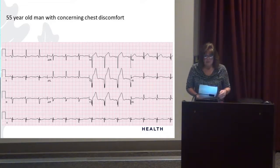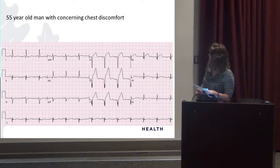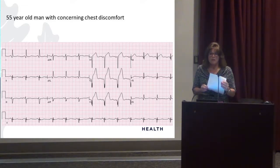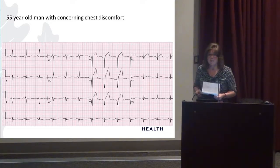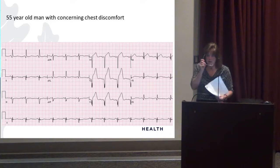Does he have ST elevation? Where? Okay, everybody see that? Because we really can't go on unless everybody sees that. This is a straightforward ST elevation, in the leads, like you said, and that's the anterior septal region. We say this patient's having a big anterior septal MI. Is everybody with me on that, or else we can't go to some harder ones? Everybody can read a basic STEMI. Okay, onward.